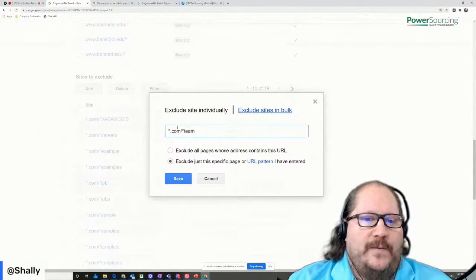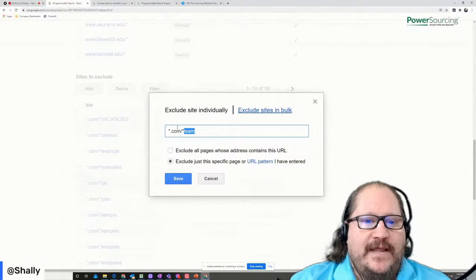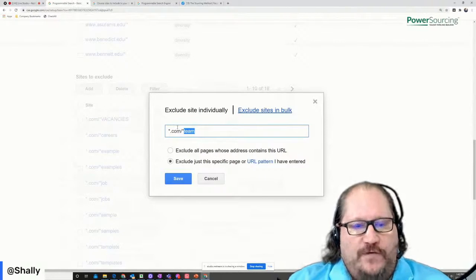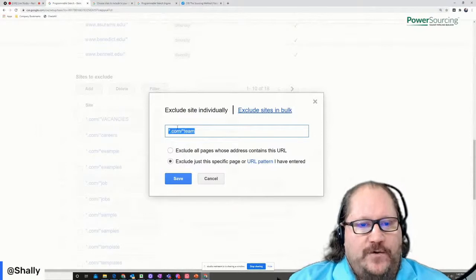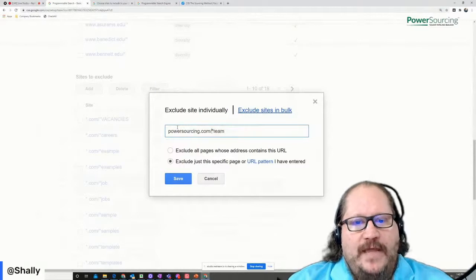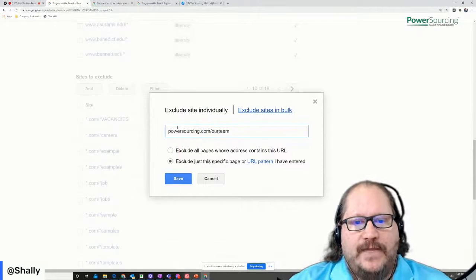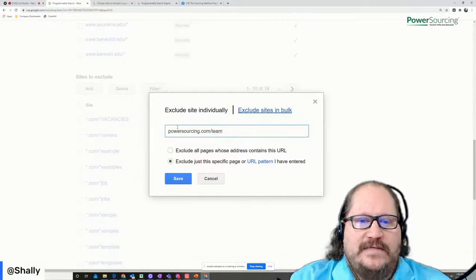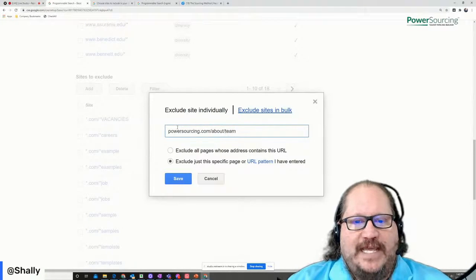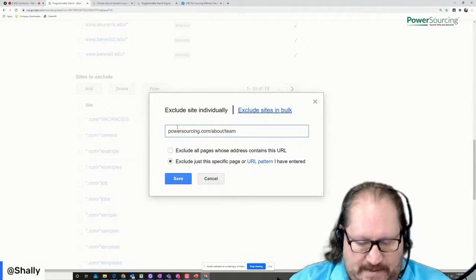But it will only apply to websites where the word team is somewhere in the first level of the folder. So let me give you an example. Let's say that this was powersourcing.com, and I'm looking for team. It will only find pages that are, for example, /our-team, like that. If the page was in, let's say, /about and then /team, it would not pick this up. To do that, you would have to put about and then team here.